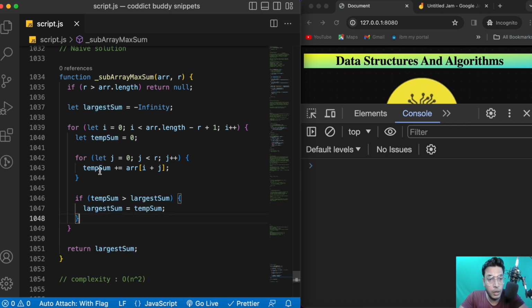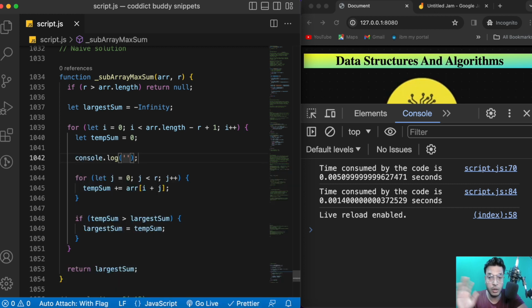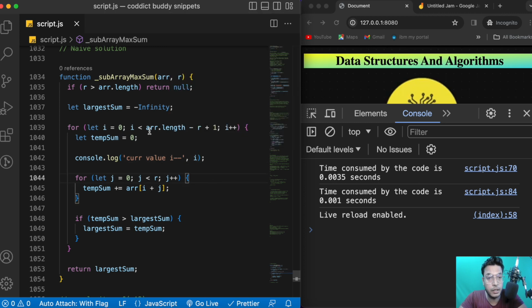Now I'll quickly add a few logs here. We are going to see a lot of logs, so don't get confused. Let's log the current value i. First we will see what iterations we are getting for the value of i right now.